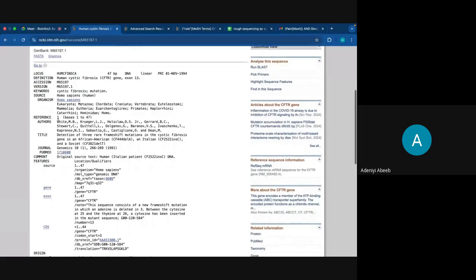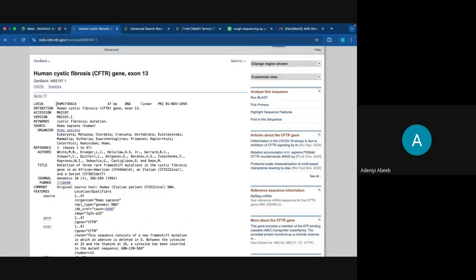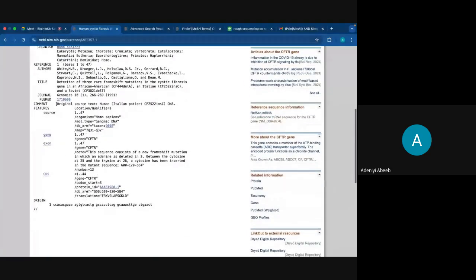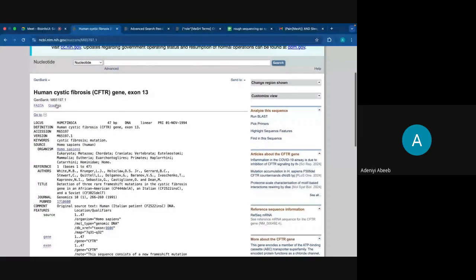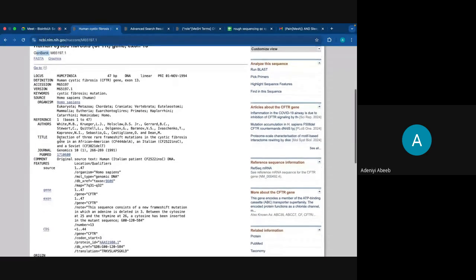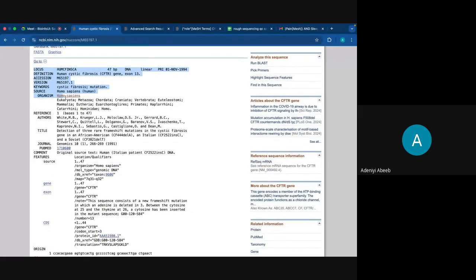So you can read on this. The stuff that you are seeing, these formats, we call GenBank formats. You can see it here. This is how the GenBank format is represented. From here to here is information, which we call the metadata section. It's just telling you information about this particular gene.